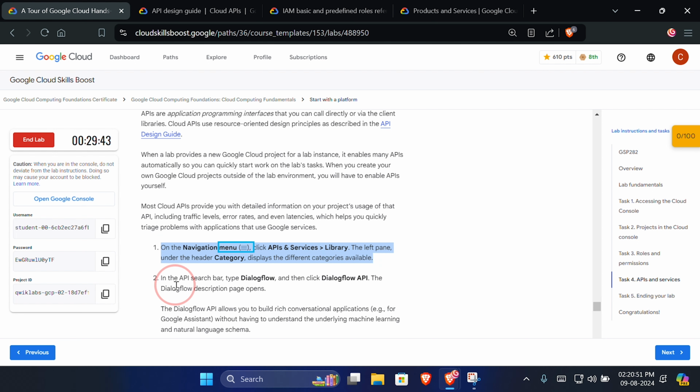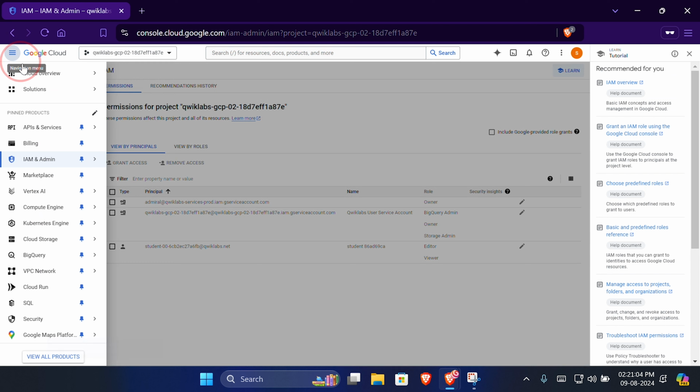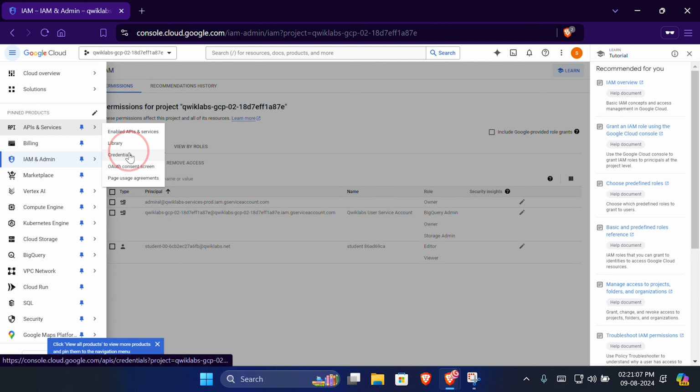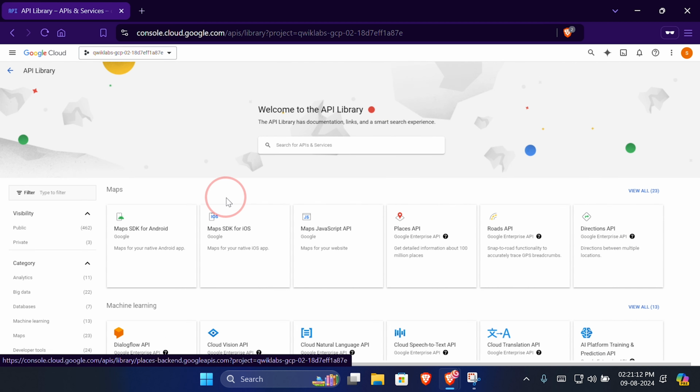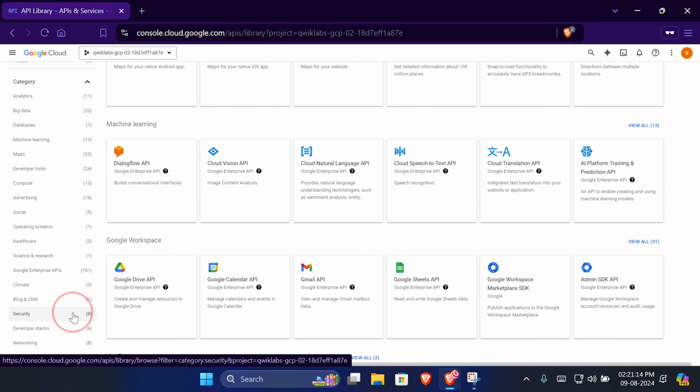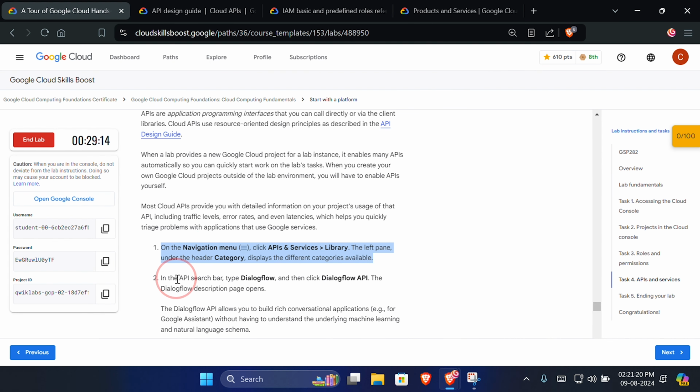On the navigation menu, click APIs and Services, Library. The left pane, under the header category, displays the different categories available. In the API search bar, type Dialogflow, and then click Dialogflow API.